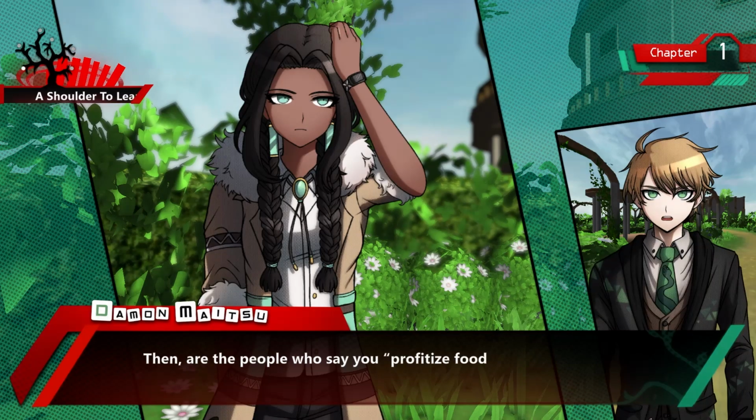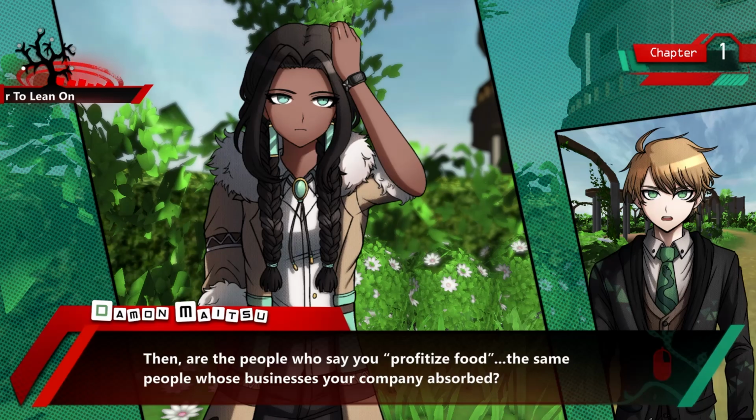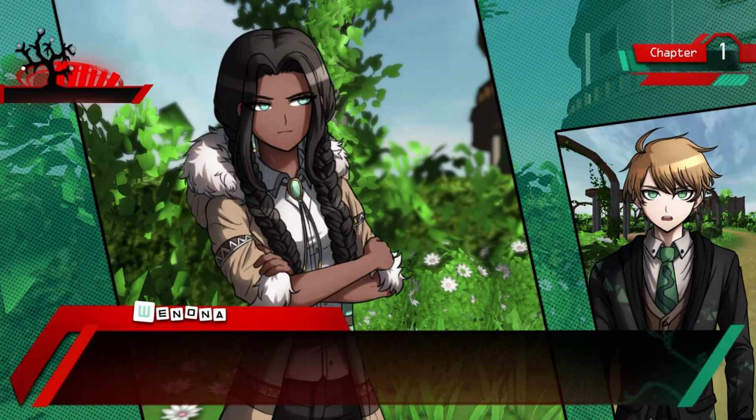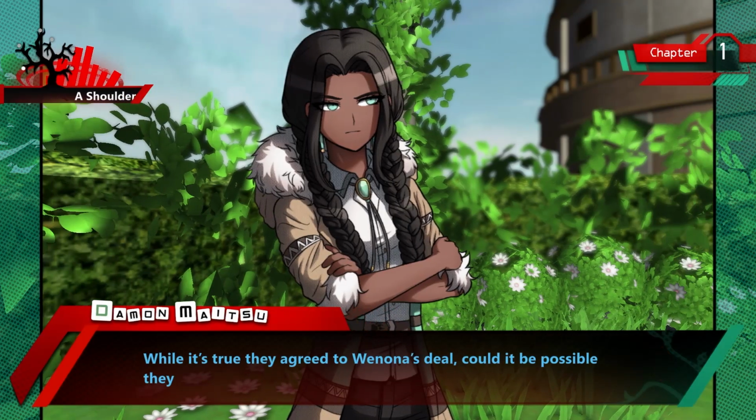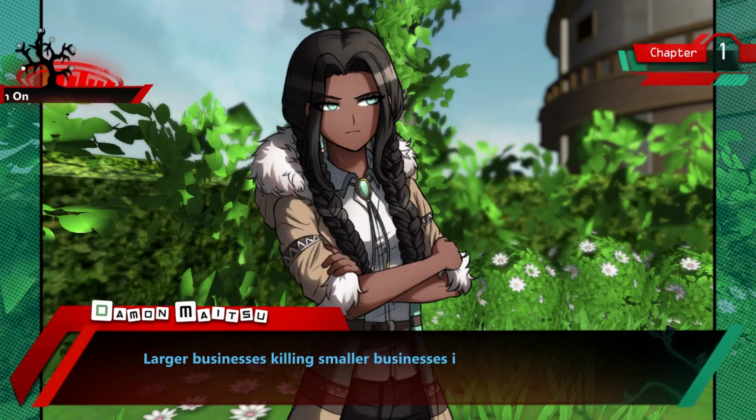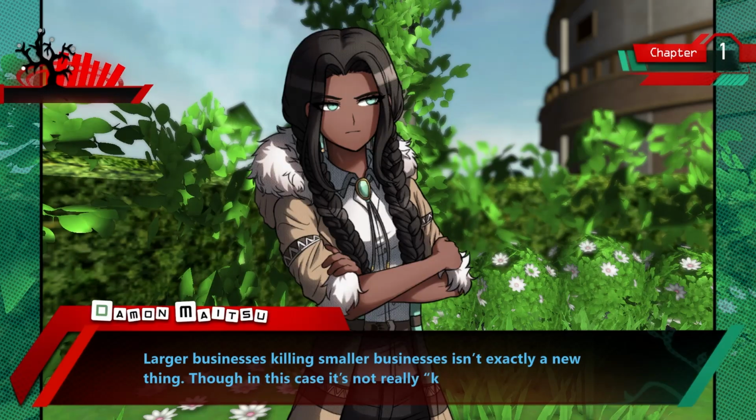Though I do tend to think Damon is harsh, I think there is something to be looked into regarding how she acquired farmland from neighboring clans. While the clans may have just agreed to it, did they feel pressure from Wenona to give her their farmland? Just how does this woman go about a business deal? Is she a master of making offers you can't refuse?